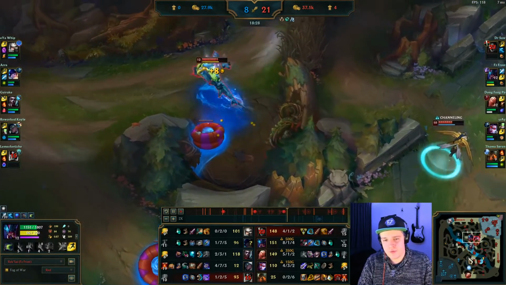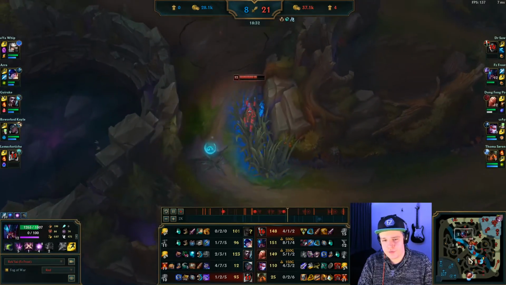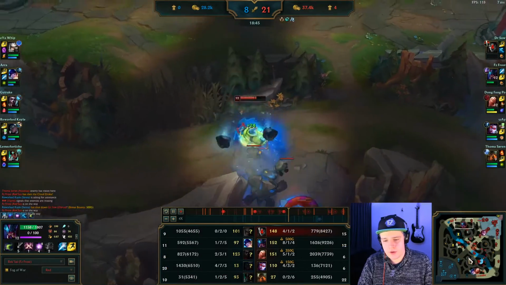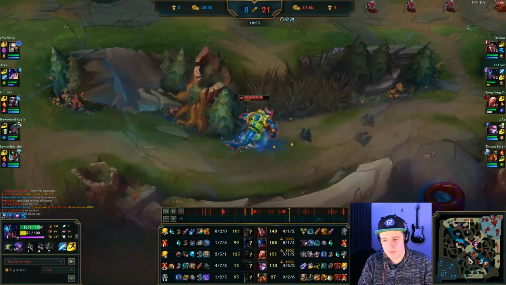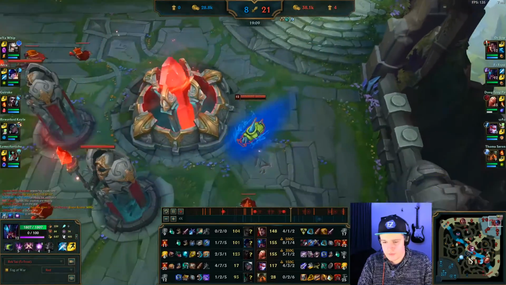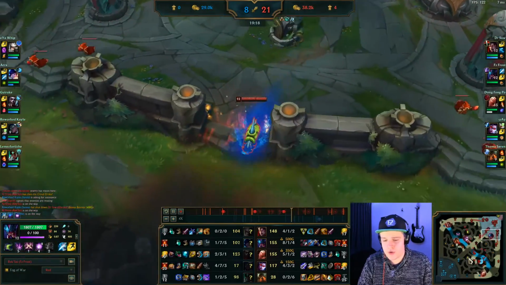Alright, here I'm finishing off the camp that I started earlier. I didn't fully clear it because I wanted to be back in the fight. And this is just gonna be some extra clearing. I should have my item pretty soon here. Alright, don't have enough for Guardian Angel. Pick up a BF Sword.